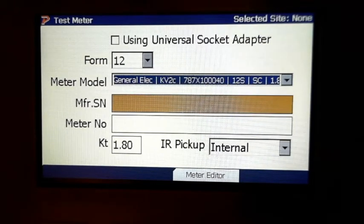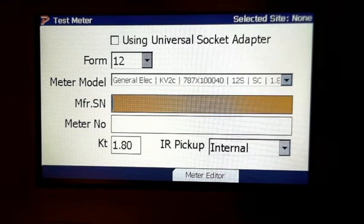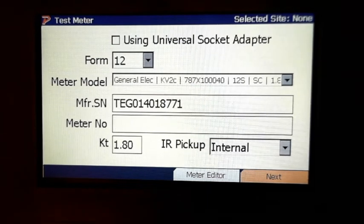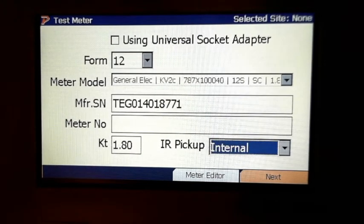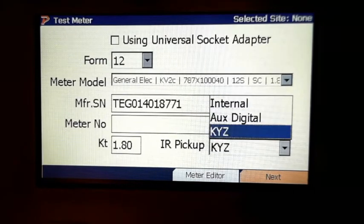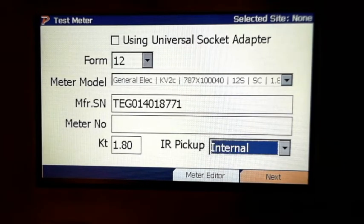People have asked about the barcode scanner, so we will scan. Now you see right here we have 3 options: internal, aux, and KYZ. We are plugged into the box, so we're just going to use our internal, the blue snake, to do our pickups for our pulses.